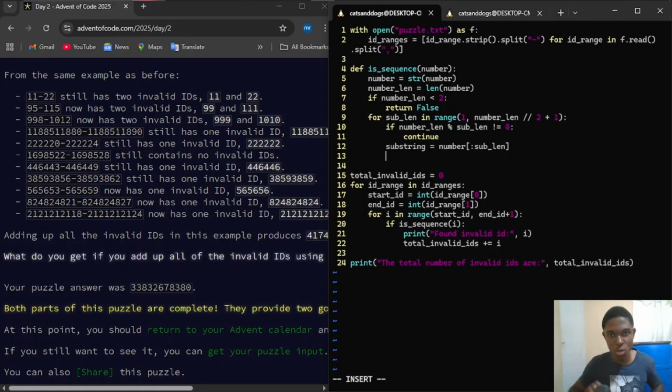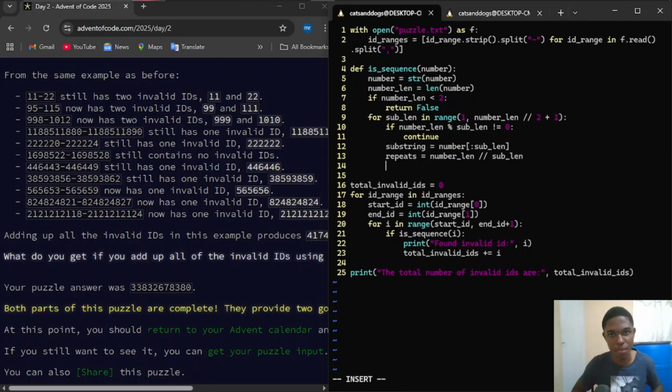Then we need the number of times that substring repeats, so we'll divide the number length by the sublength: repeats equals number_length divided by sub_length. Then we'll multiply the substring by the number of repeats and check to see if it's equal to the actual number, which means it would be a repeated sequence.